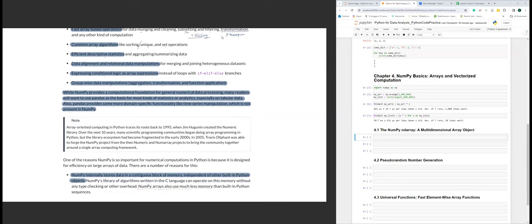Okay, and what is good about NumPy is that NumPy arrays use much less memory, which means it is not a computationally intensive process. Even if we have a very large data set, converting it to an array and manipulating it as a NumPy array, or maybe with pandas, is going to save our memory, which also allows us to conduct analysis or data manipulation much faster. That is what is good about NumPy.